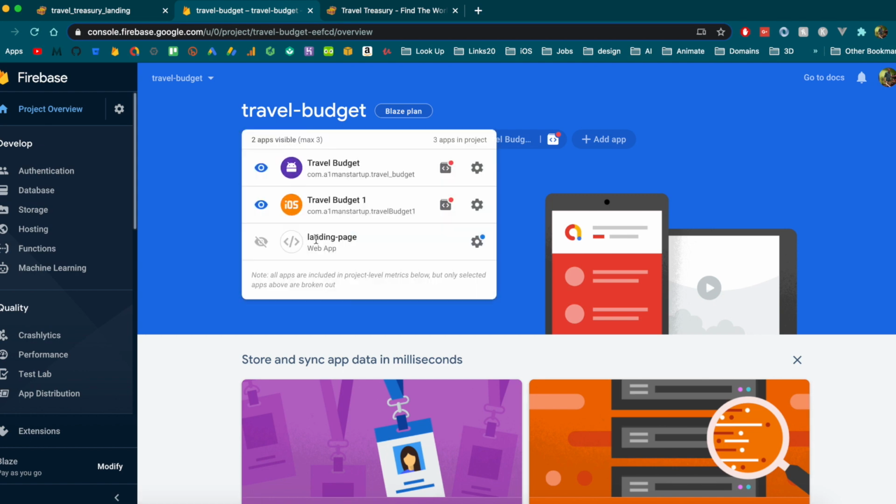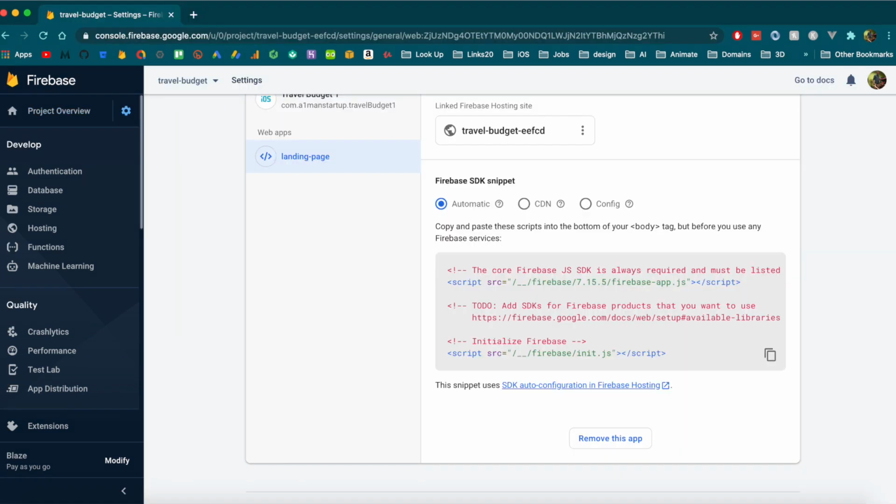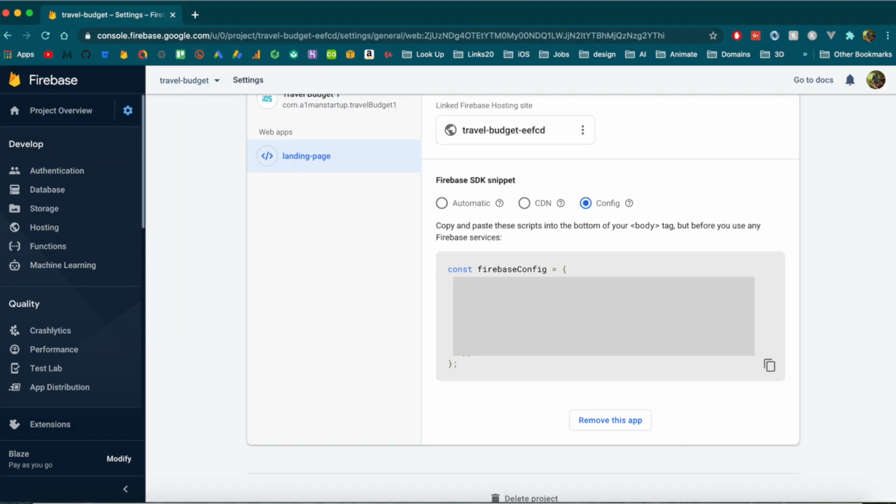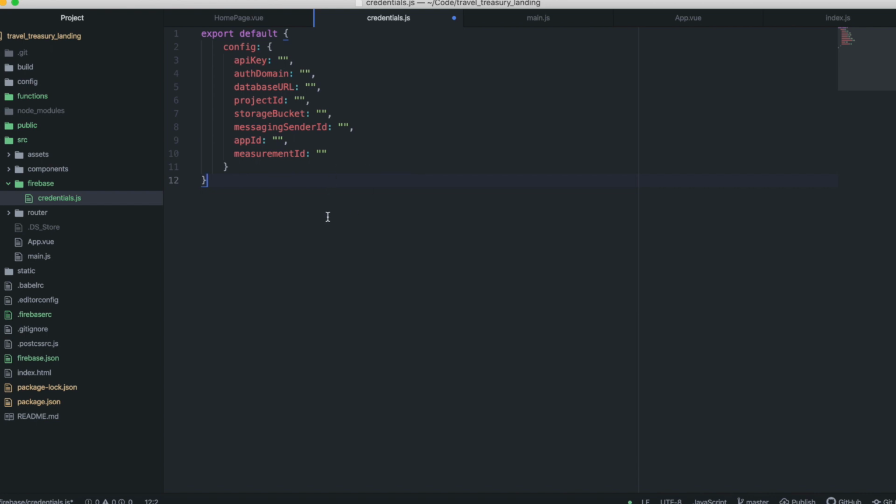If you go to your apps here now and you go to the app that you just created, you can go to the settings of it, and right down here, if you click on config, you're going to get the config information that you need. So I have this all blurred out right now, but you're going to copy all this information to your app and replace it in the location that I was just showing you. So I'm going to leave this blank, and I'm going to fill this in myself off camera. And if you are pulling this down from GitHub, you're going to need to fill this in yourself as well.